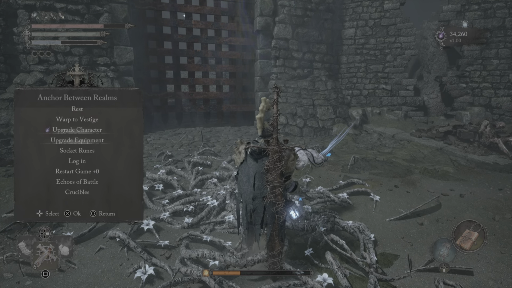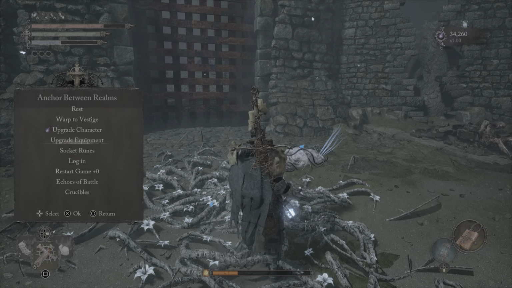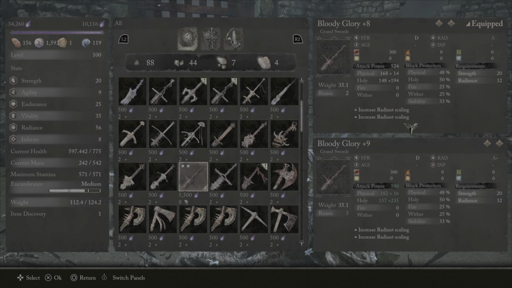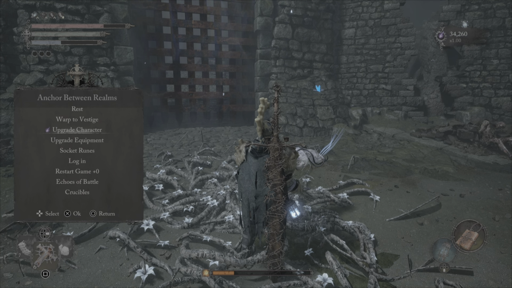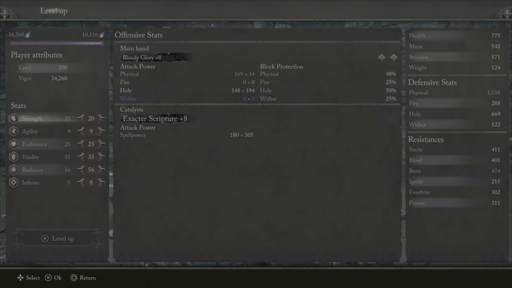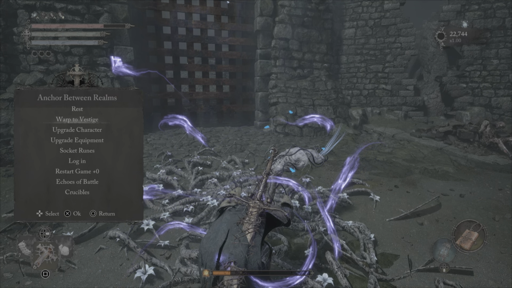So, before we carry on, there's a couple of things that I want to do. I want to see if I can upgrade my equipment. Which I cannot, that's totally fine. Okay, from here. I mean, taking that to 59 is fine.